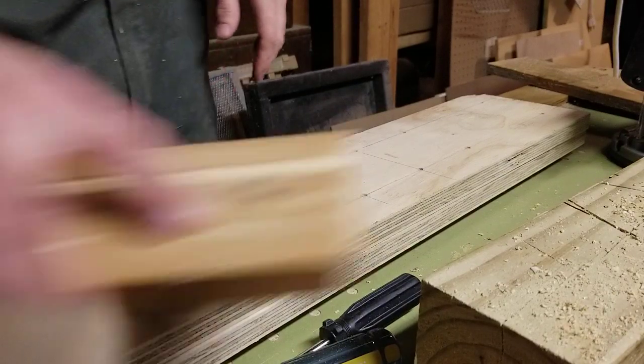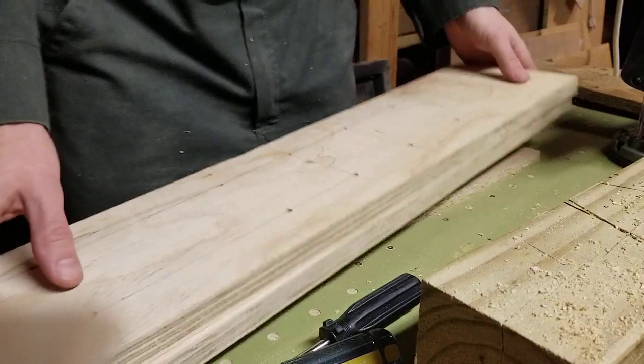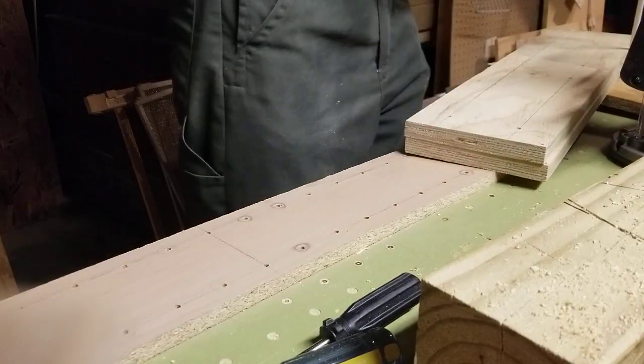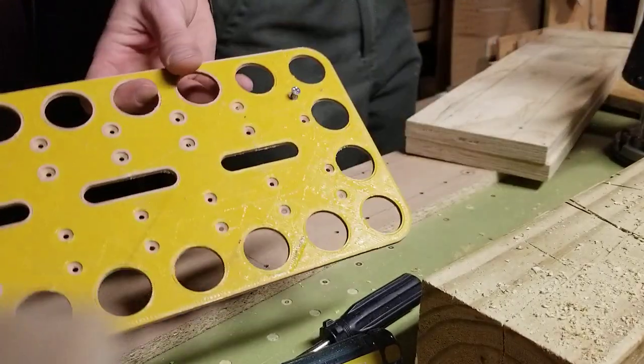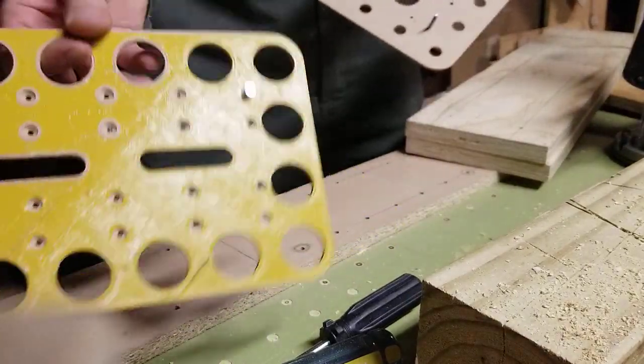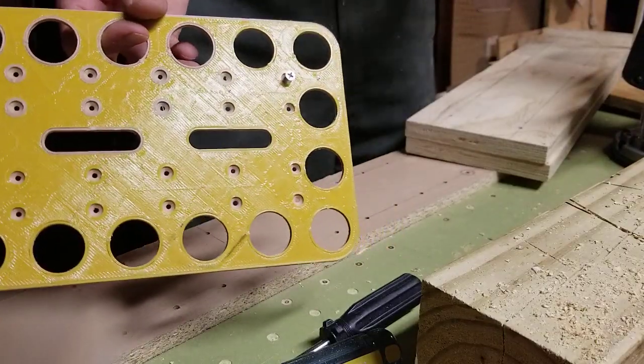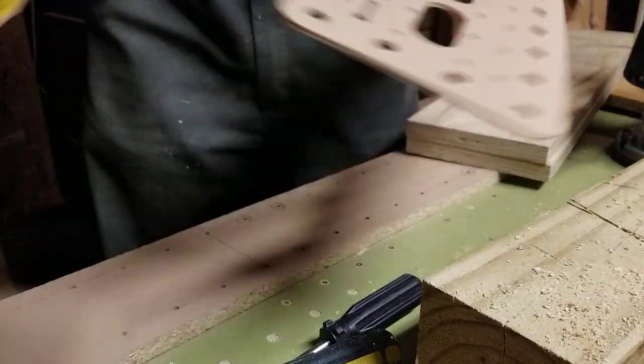Anyway, the purpose of this video is to show off these router jigs that I made. Here's one. This is for the front side of these things that I'm going to cut, these monitor mounts. This one's for the back side.